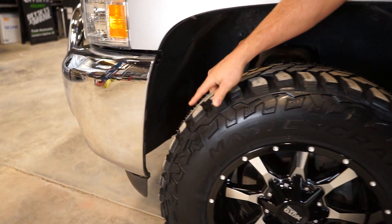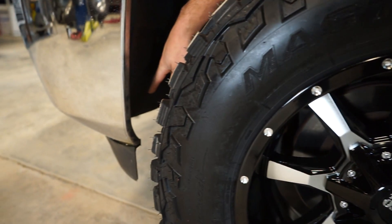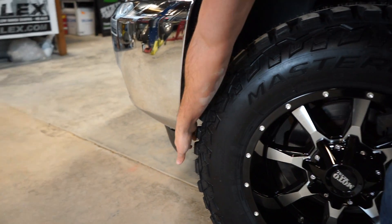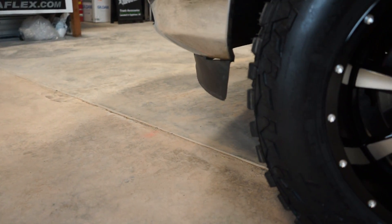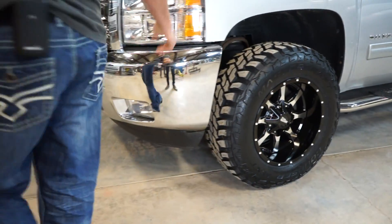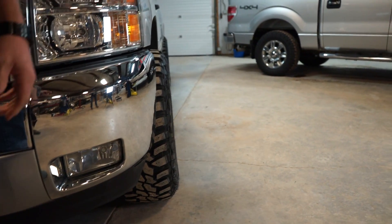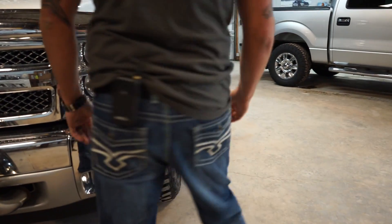Up front, didn't even have to do a lot of trimming. Just look up at this fender here — basically what he was able to do is tie wrap it and pull it forward, and it's not hitting. There wasn't any trimming to be done on the bumper, just a little bit of tailoring of that front air dam shroud so that doesn't hit. That's the fitment, and the reason he went with that little bit smaller tire is he still wanted that stance. If you look down the side of this thing, you'll see he's sticking out about an inch and a half — it's got that cool, aggressive look but without a huge amount of trimming.